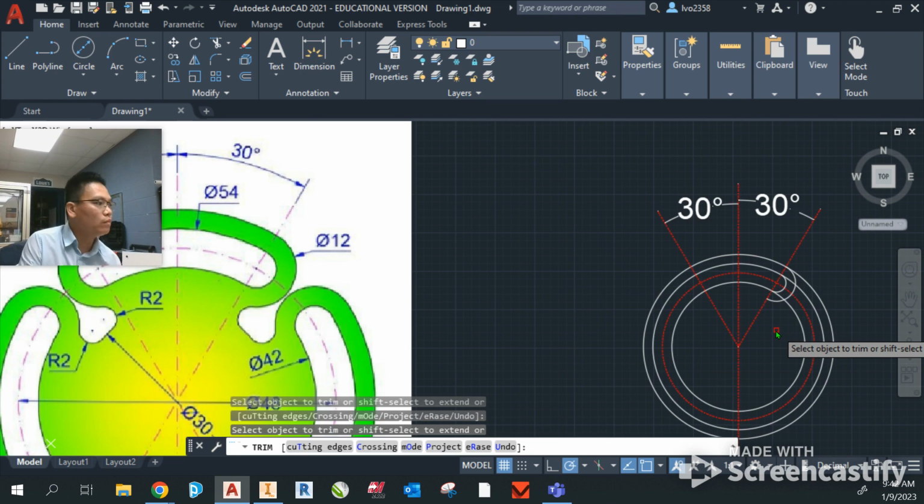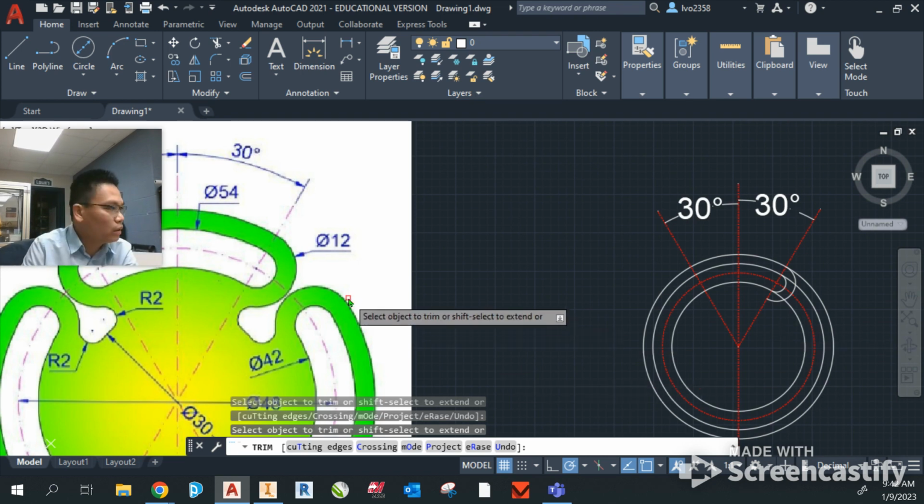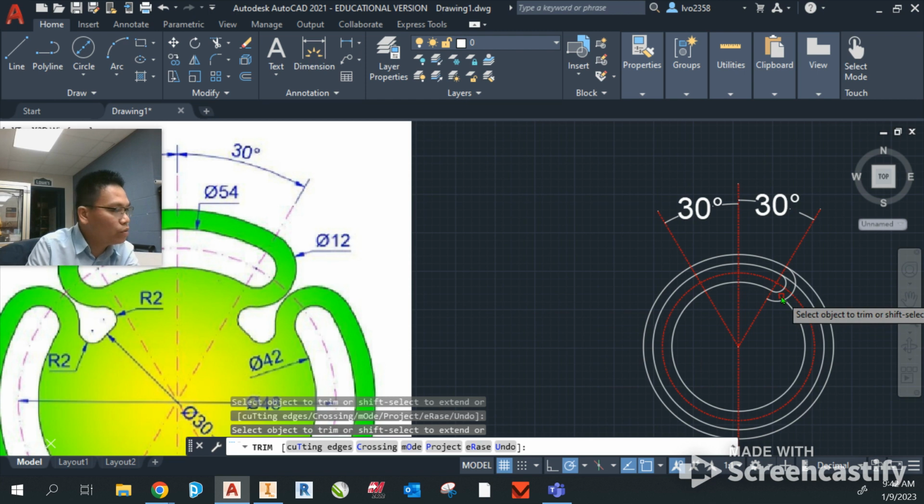All right. So next, what we need to concentrate on is we can see that this comes down, down, down. So this one is also gonna be trimmed. This one is going to also be trimmed. And we don't care about the red dotted line because that's construction, right?